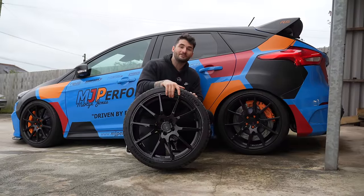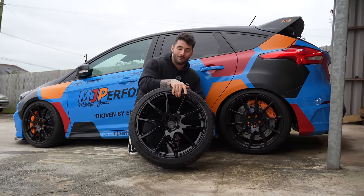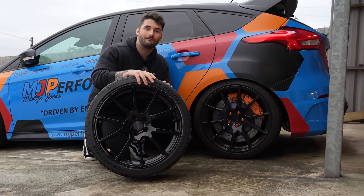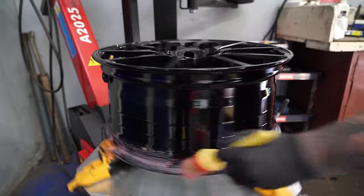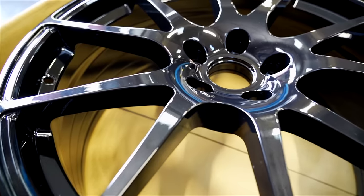When choosing modifications for any car, I find myself to be really indecisive. But lucky for us, when myself and Owen chose these Revo wheels and the tyres, we of course had a lovely example to look at with the MJ Performance Custom RS. Now the other day, we took these wheels down to Tyre Marks in Tavistock, where they very kindly and very carefully, I must add, fitted these lovely PS4S tyres to our Revo wheels.